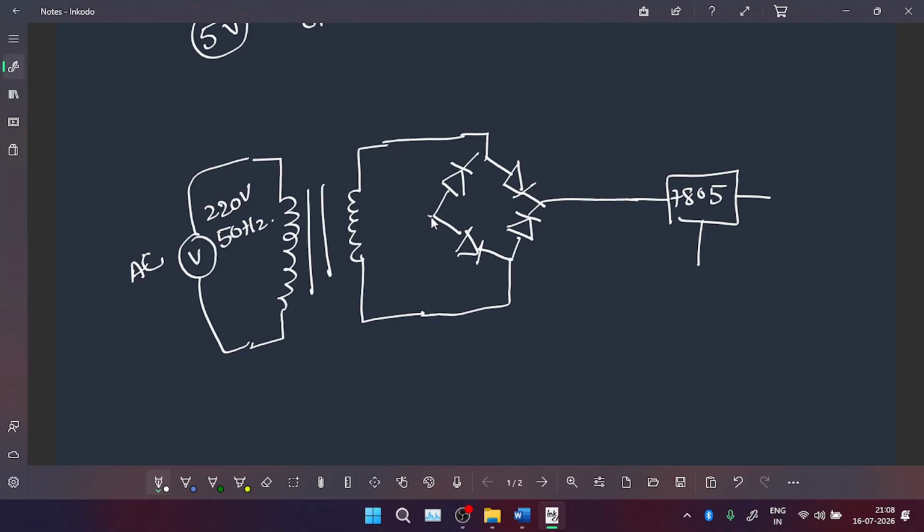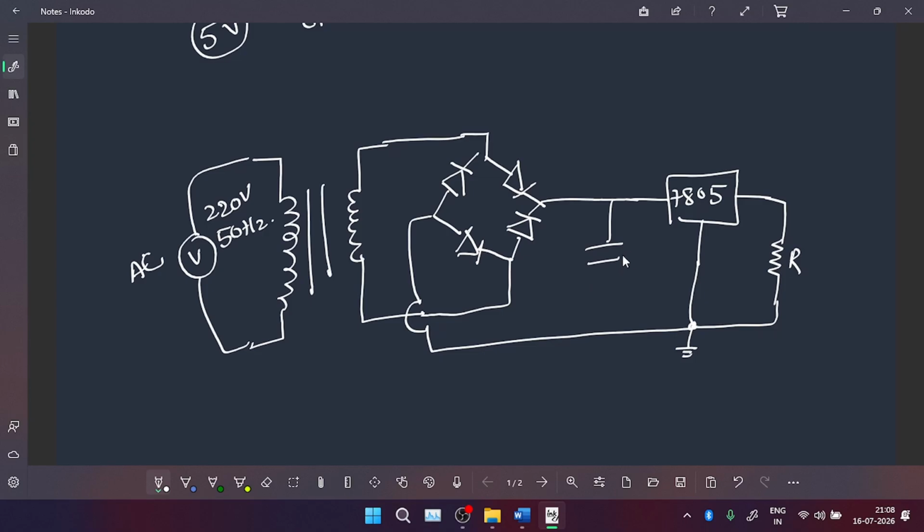This is grounded, and this is the out, not the output, the negative terminal. This point will be grounded, and here I have a resistor, that's R, which is also grounded, and I have a capacitor to filter out, which is also grounded. And here I will be connecting a DC voltmeter in order to see the readings. Okay, so this is the main circuit.